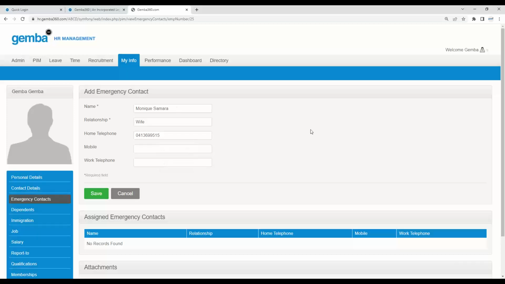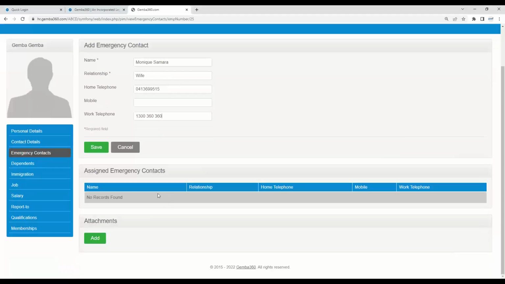I'm sure people don't want to reach out to my wife on this as part of the training session. Again, you can put in the other work numbers as well, and update that as you need to. When you click on Save, it'll save that information directly, and you can then add somebody else if you want to. You can also delete them and change that if you ever need to. And it's as simple as that.